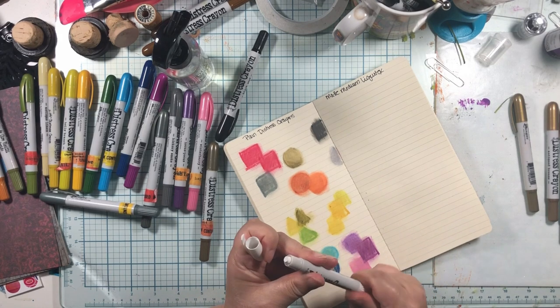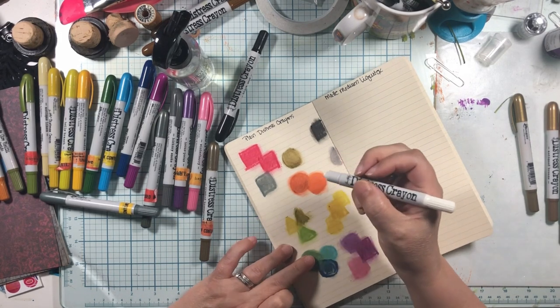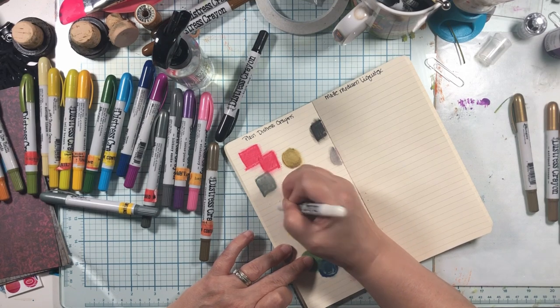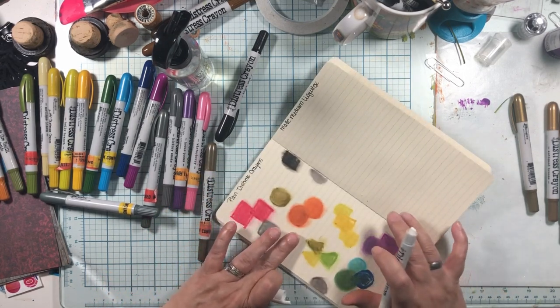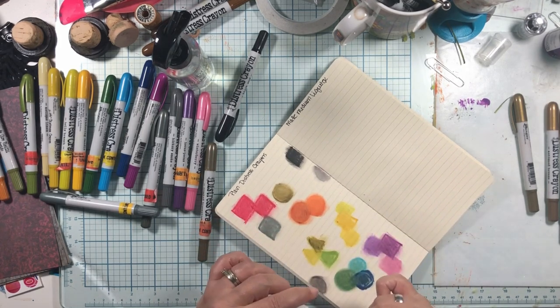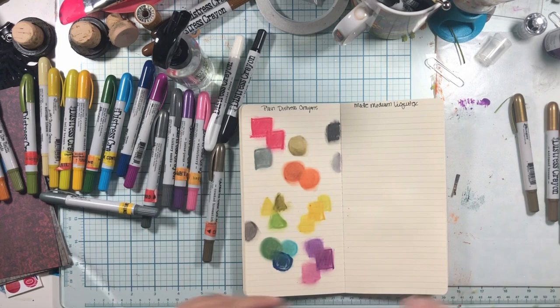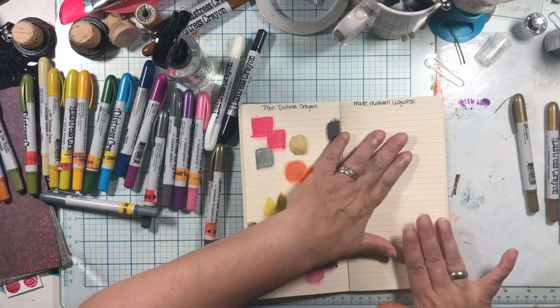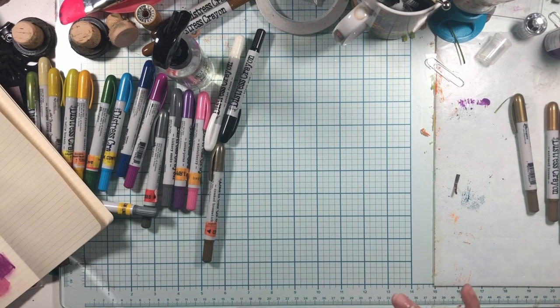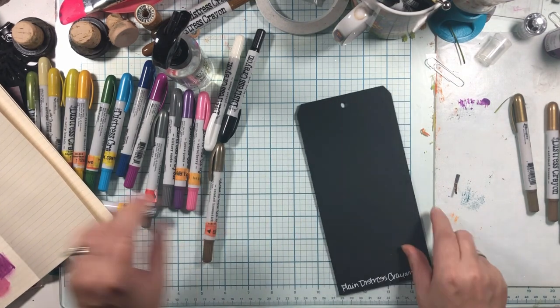Okay, and we should be able to see white on this too. So we're over here in our squares area. Well, you can't really see it, but it's not that color's fault because we're kind of on white. Okay. So this isn't dry yet. So let's go to our Plain Distress crayons on here.